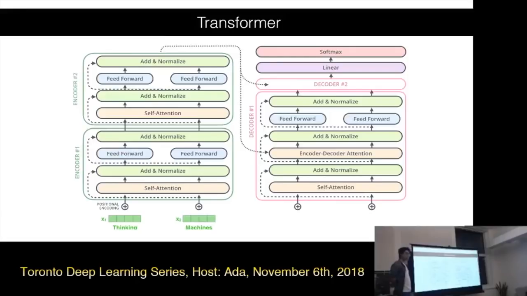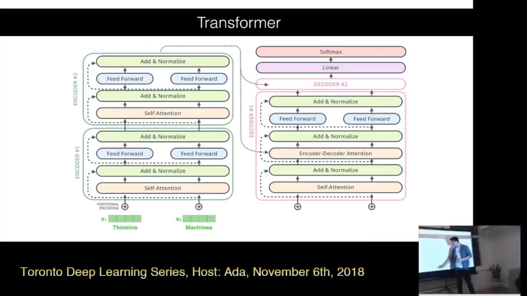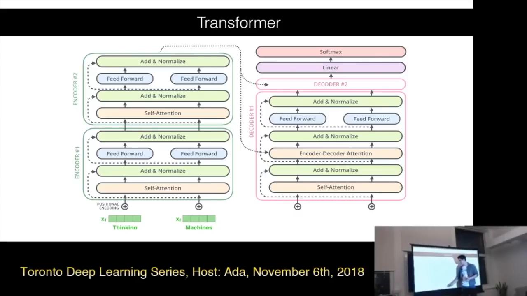There's a lot to take in this graph. This is a review of transformers. So let's begin here with the encoders. Forget about the decoder, I'll block it out for myself. So the encoder input here is a sequence, thinking machines. So there are two words or tokens, thinking machines.